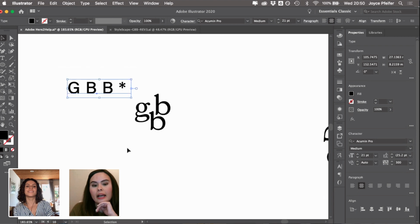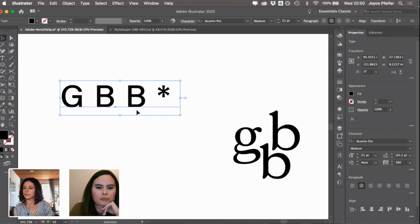And I quite like this actually in Acumen. It has that modern feel to it. Like I said, I will combine it with a more personable soft font. But the idea of the asterisk is the standout, like you've got an A and then you've got an A star. So I'm trying to find typography.